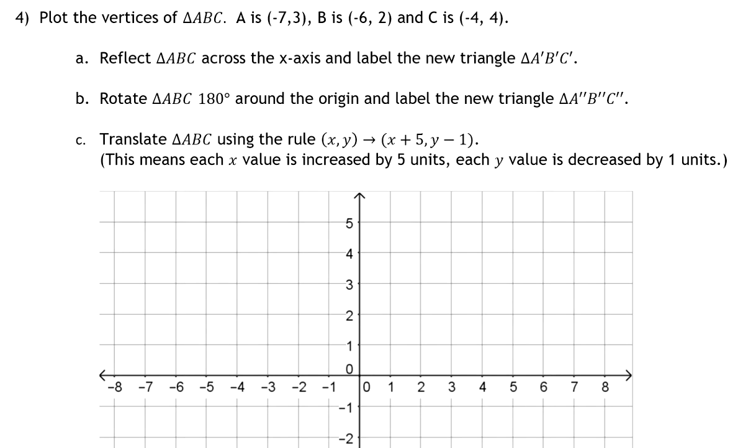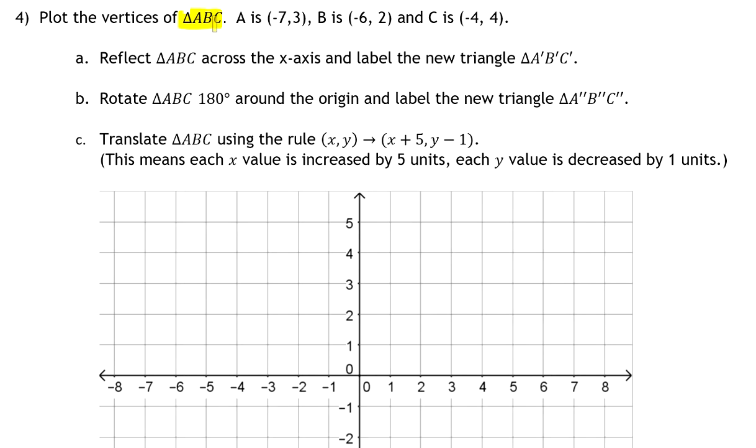In chapter 3, we introduced the idea of transformations, and we discovered that there were three types of transformations that we call congruence transformations. And whenever we subject a polygon to one of these three transformations, we end up getting a congruent polygon. So if I look at this, there's an original triangle ABC, and then we're told what the coordinates of those are.